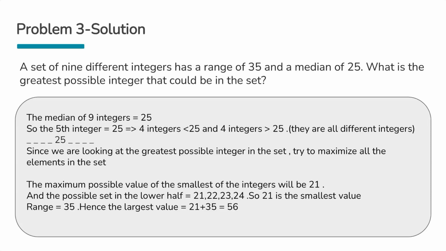A very, very important problem, of medium difficulty level. This is how you will approach this problem. There'll be several questions on find the maximum value, find the minimum value. There could also be questions like a set of integers, that's all, where the word different might not be given to you. In that case, you're free to take all the integers as the same. For 25, you could take all the numbers as 25, 25, 25 and try to maximize this. That'll be even more interesting. Remember that when they are all different integers, it becomes easier for us to solve this problem. Clear? Okay, very good.